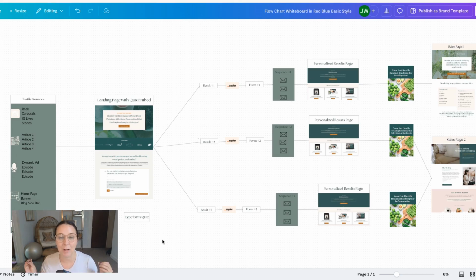Today, I'm giving you a behind the scenes look at one of the most effective ways to build and grow your email list and build and grow your revenue, which is creating a quiz funnel in Kajabi. My team and I just finished up creating this beautiful quiz funnel for one of my clients inside of Kajabi, and I thought it would be the perfect time to walk you through the strategies, walk you through all the behind the scenes aspects of building a quiz, and really giving you some insight on how these quizzes can act as a true lead magnet for growing your business and signing more clients.